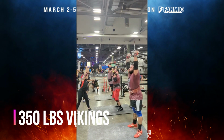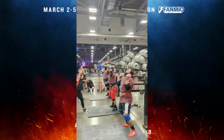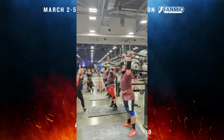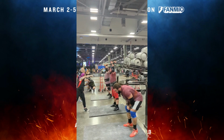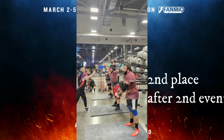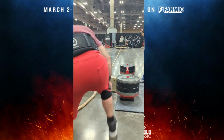Viking press, looking very forward to this. I always say a good Viking press is great push press technique, but in this particular contest, double dipping was allowed, so split jerk, power jerks, even push jerks were involved here. I tried to do one split jerk at the end, but didn't quite get it.